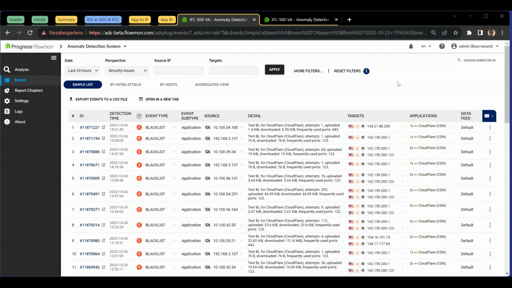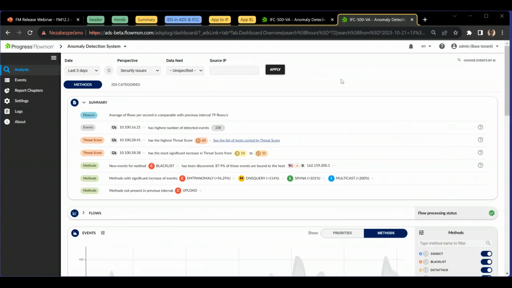This is great. We're going to move to one of the last features or news, and that is the product documentation library that is now new in the Flowmon user interface. So Martin, can you show us what it looks like, how we can get to it? Definitely.